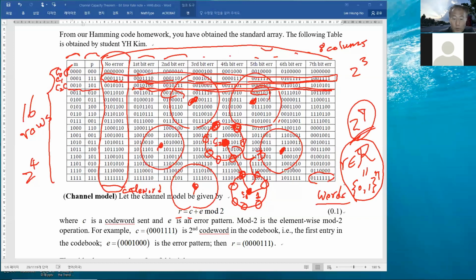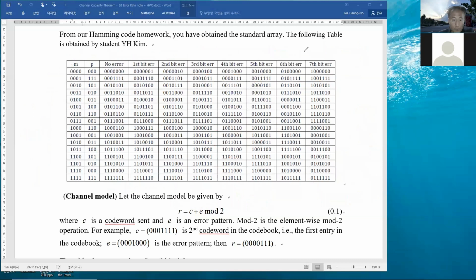So once you obtain that one, suppose that this R, the word that you obtained from the channel, was this one right here.